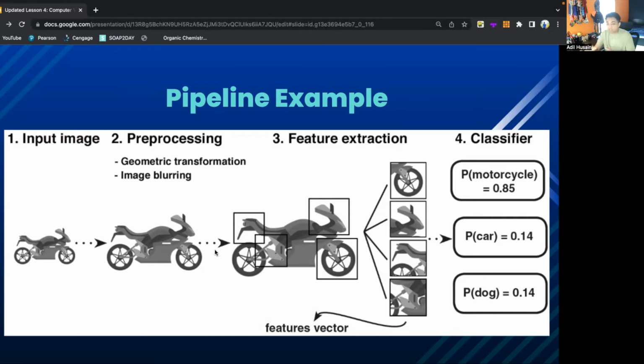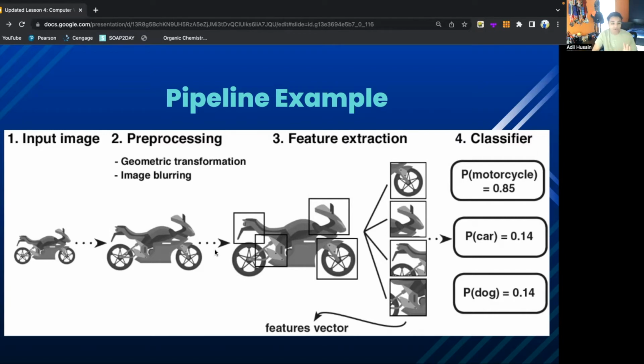But in this case, it's a picture of a motorcycle, right? So this picture of the motorcycle is sent through some pre-processing steps, whose purpose is to standardize the image. Common steps for pre-processing include resizing the image, blurring, rotating, changing the shape, or transforming the image from one color to another, specifically from a colored image to grayscale. Only by standardizing an image, which basically means making them the same size, can you compare them and further analyze it in any way.